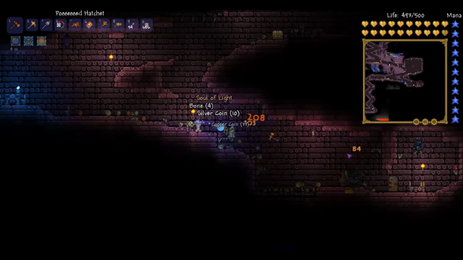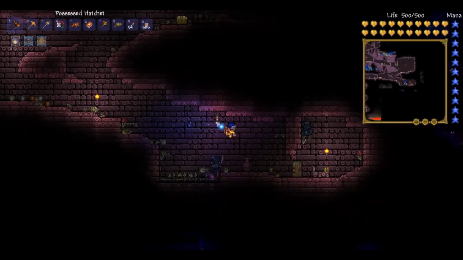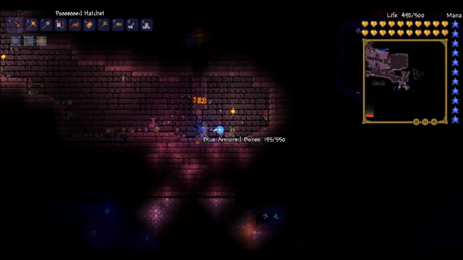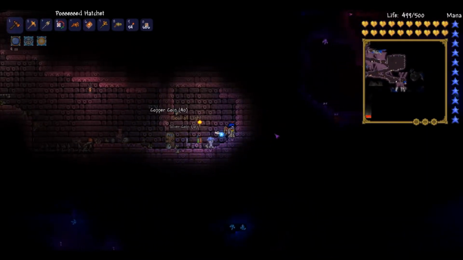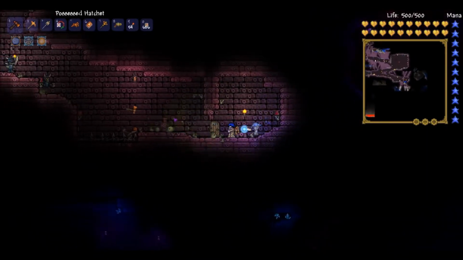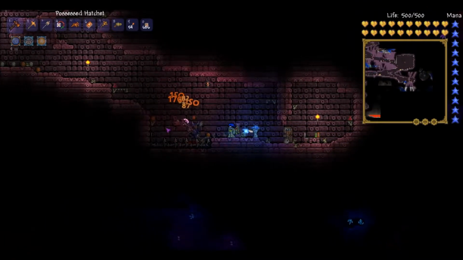Soul of Light? What the heck? That doesn't look right. At all. User joined your channel. That doesn't sound right. Wow, there's crystal shards here? Really? User disconnected from your channel. You gotta be kidding me.